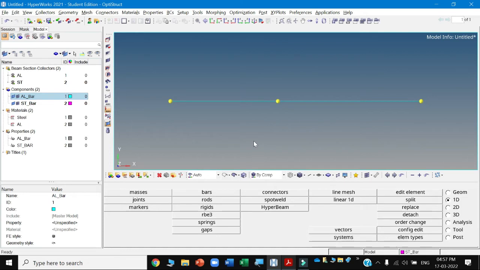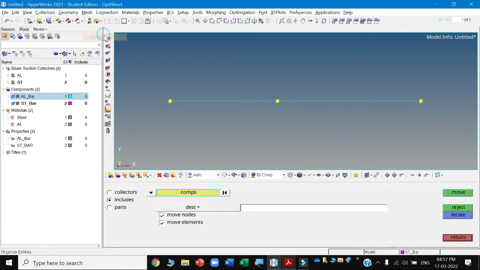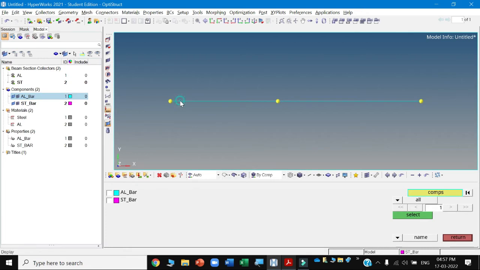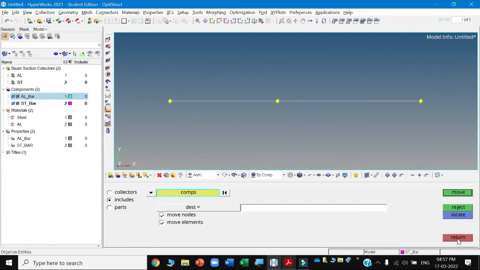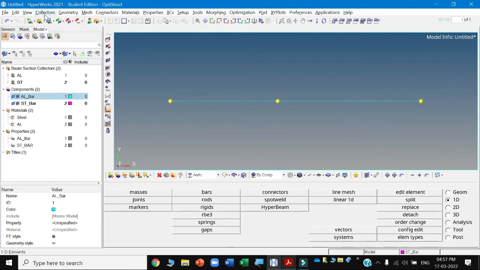So we have to organize the elements. So this is organize components. So first component will be, sorry, we'll select the elements instead of components.